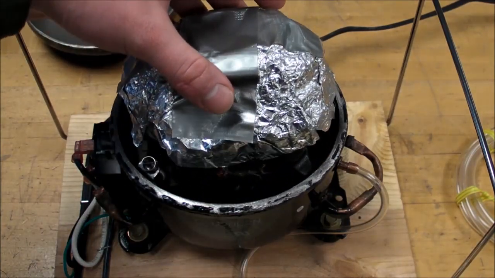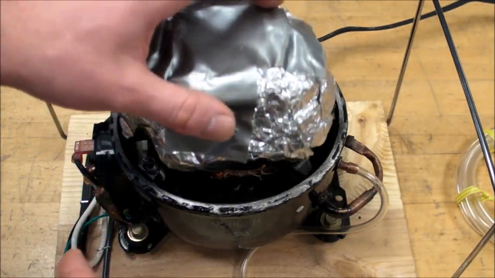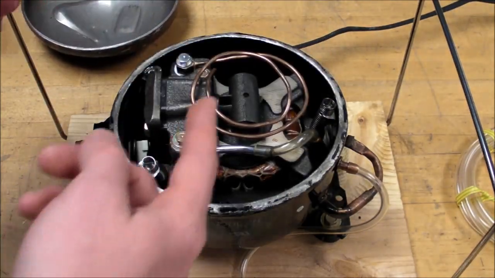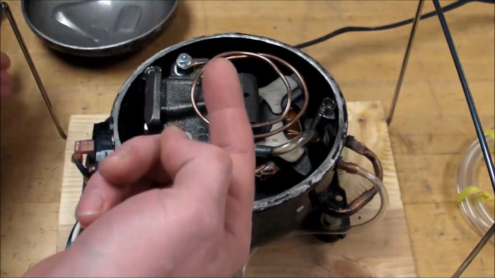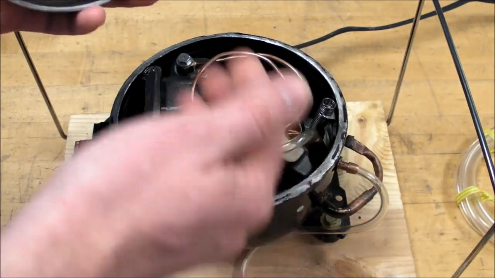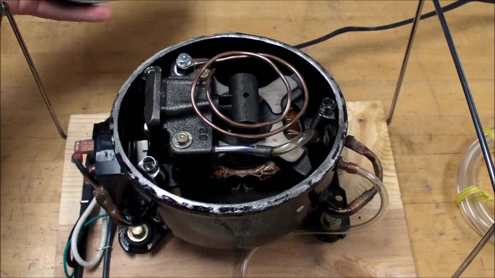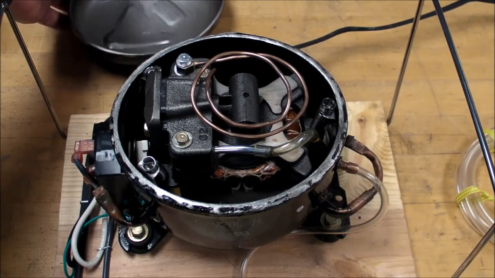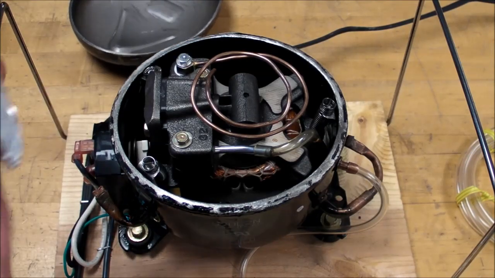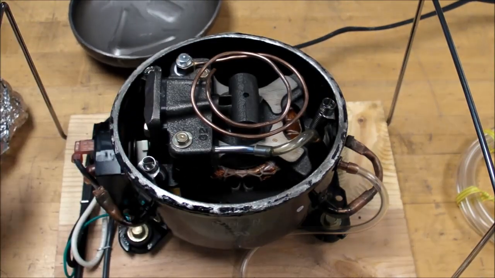I put this aluminum foil cover on it because when this thing runs it squirts up oil. Normally the oil would go on the top of the lid and then spread down, and that's how it helps keep itself cool by circulating the oil all around inside the dome. I put this on just to keep the oil going down back inside the bowl.